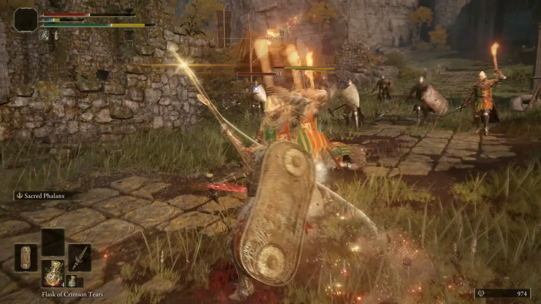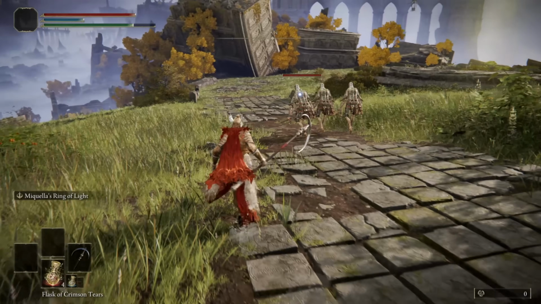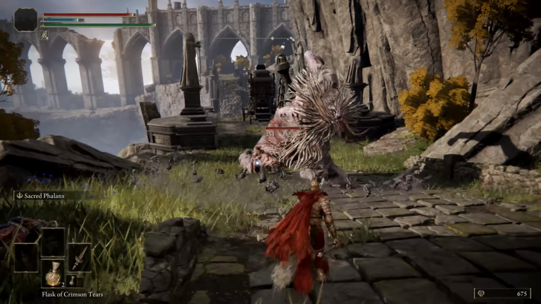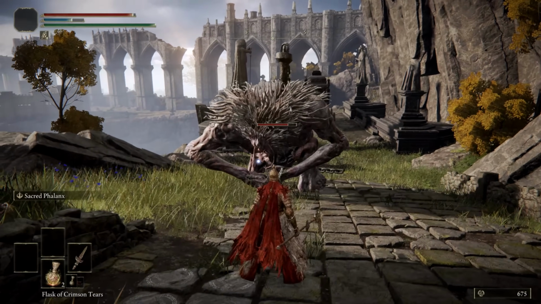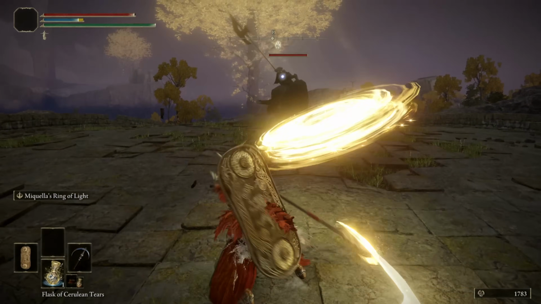My name is ESO, and in today's video we're going to be obtaining the Cleanrot armor set as well as all of the Cleanrot weapons, including the Halo Scythe, the Cleanrot Spear, and finally the Cleanrot Knight Sword. Later in the video I'll also be breaking down each Cleanrot weapon's moveset as well as all of the unique skills each weapon has and how you can use them effectively depending on your character build.